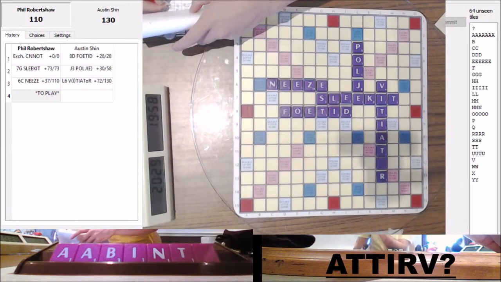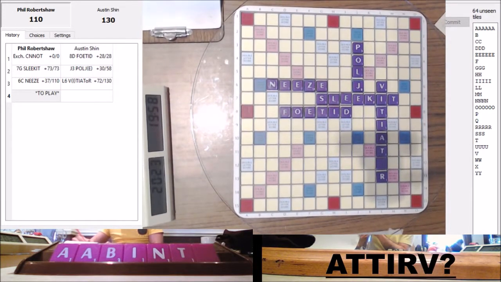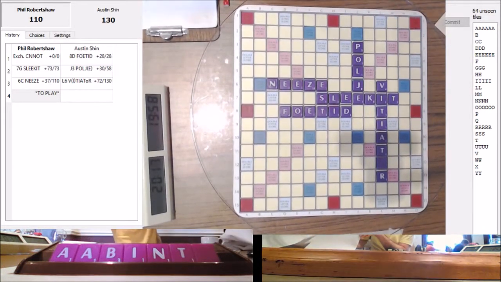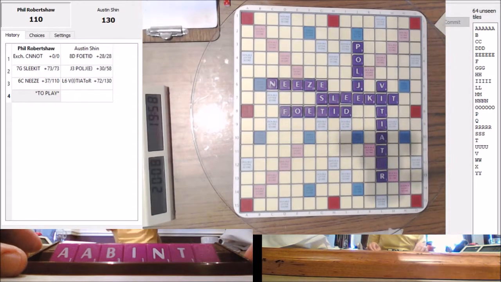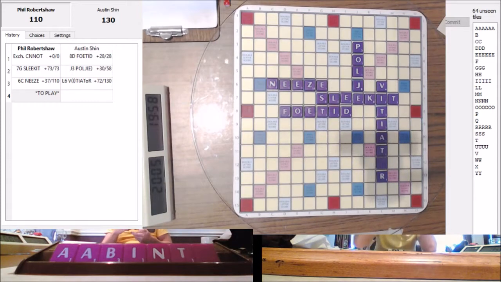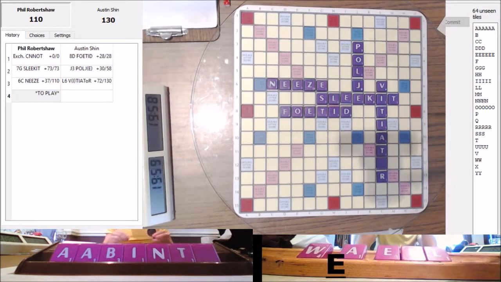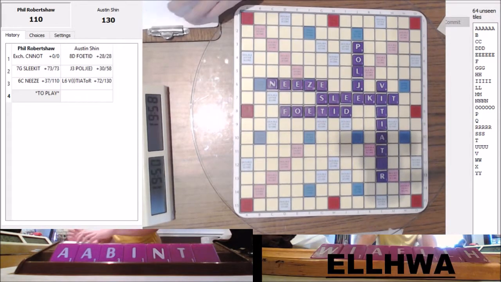V-Theater, yeah. Oh, he has gone for the more open option. Interesting. Austin tends to play more open. He tends to be more aggressive. He likes to bingo a lot and score a lot of points. So it's not surprising that he'll choose the more open, aggressive option. That's just his style of play, and clearly it seems to work for him.